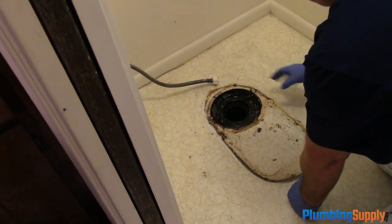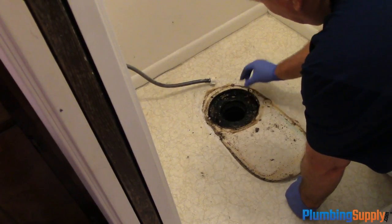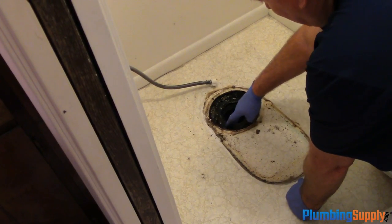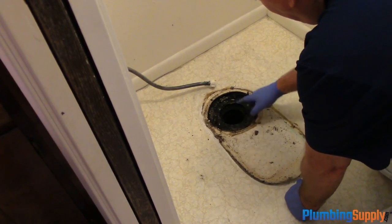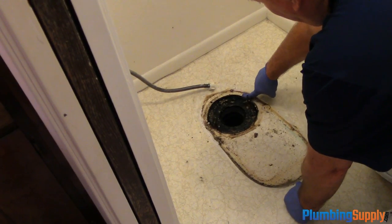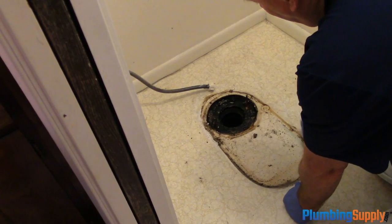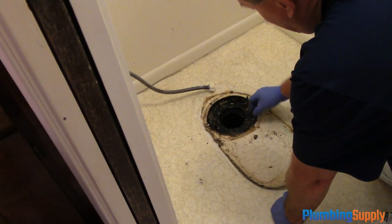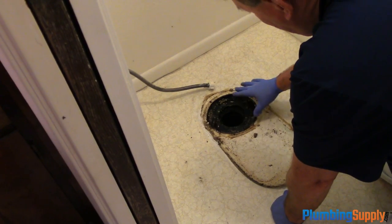Okay, now we pulled off all the wax and stuff. We can see what the problem is here. The flange is set below the floor. The bottom of the flange should be set on top of the floor, not below the floor. So what we're going to have to do is get some extensions and raise this flange up.